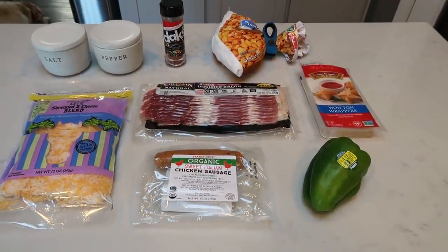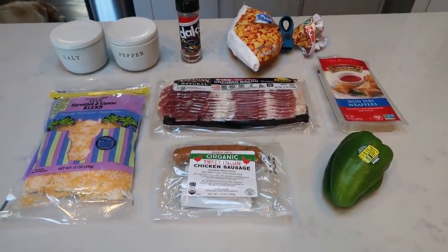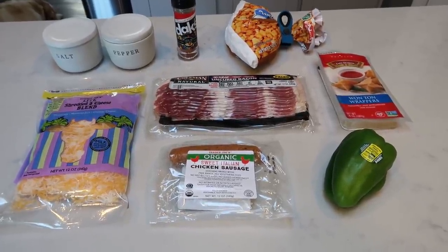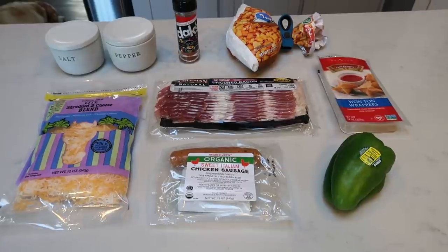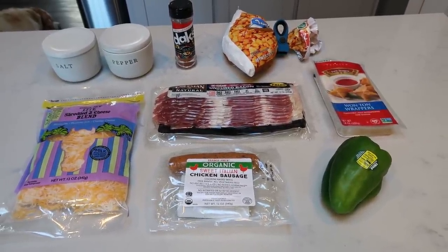This week, I'm making breakfast wonton cups. These are going to be so good. You're having two wonton cups per day. I'll pair this with some fruit. I may throw an egg in, just depending on how hungry I am and where I am on the way to my protein goal for the day. So let me show you what's in my breakfast.